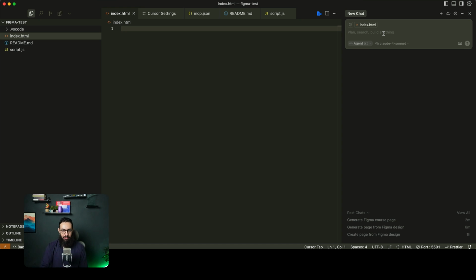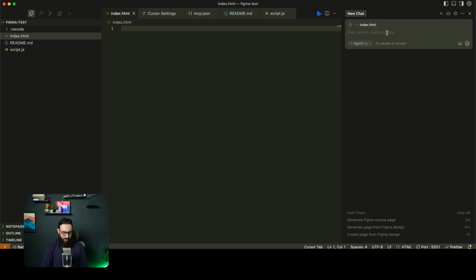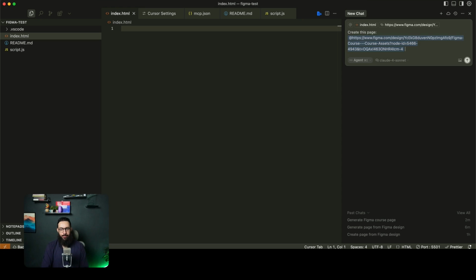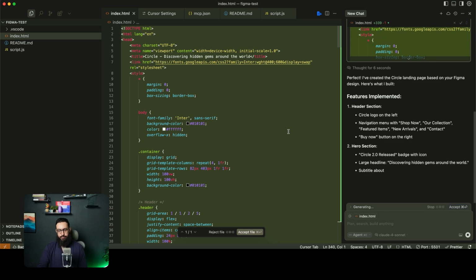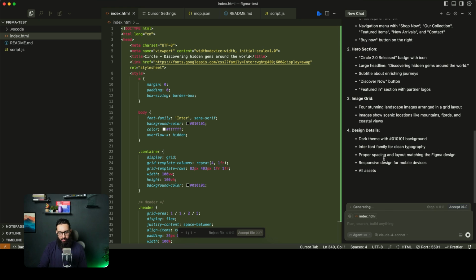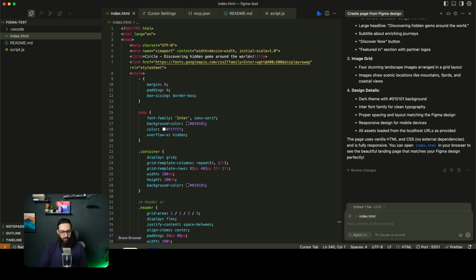When I have my MCP enabled, I can select Claude 4 or 3.5. It works both ways as well. And I'm just going to say create this page. Now, sometimes it may take some time to actually create it, maybe 2 or 3 minutes. So I'm not going to sit by and wait for that. Hopefully, if it actually starts doing it a bit soon, I can wait. Otherwise, I'm just going to fast forward this video. Now, as you can see, it has pretty much created the whole page and it's explaining what the page is about. So we're just going to accept it.